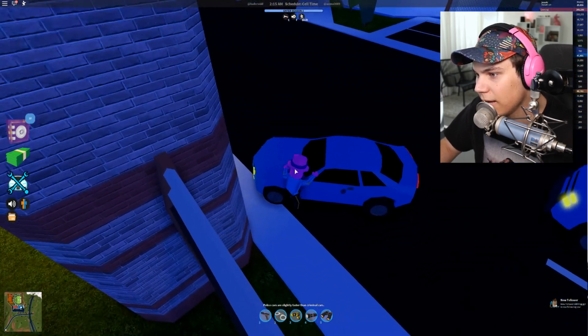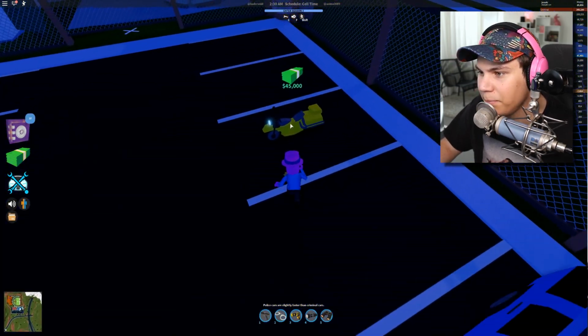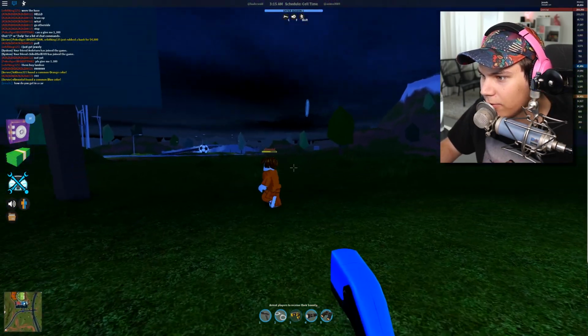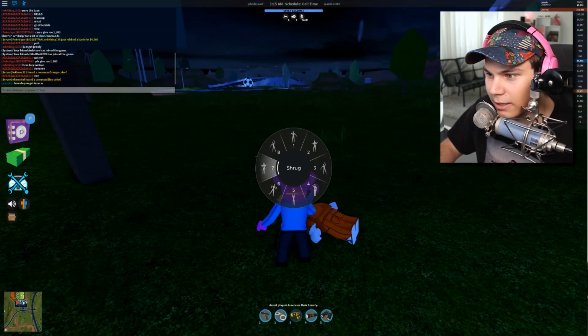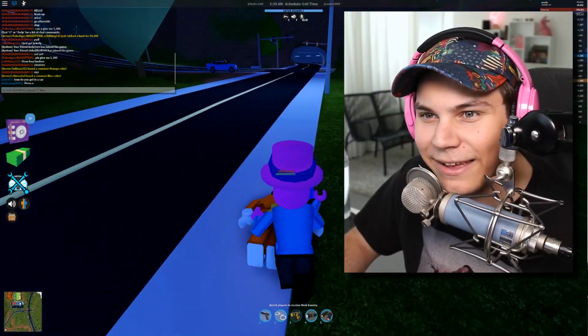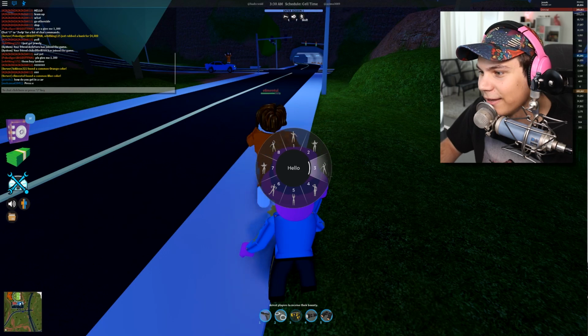How do you do this? I don't understand. How do I get in the car? Please let me get in the car. How do you get in the car? Tell me, or you're dead. Okay, dance on him. Oh boy, this must not be fun.